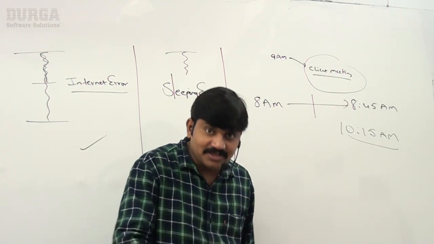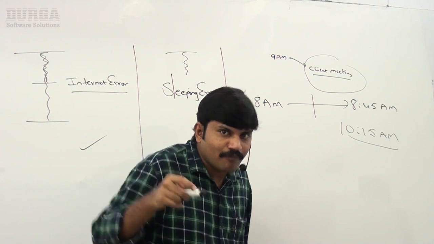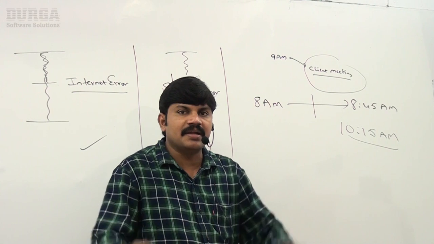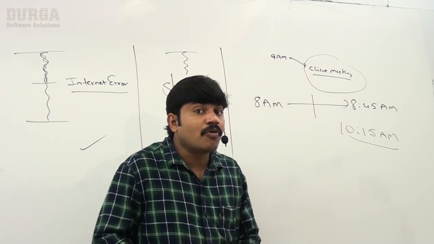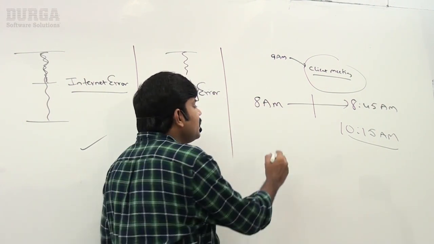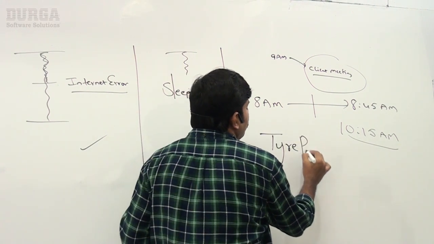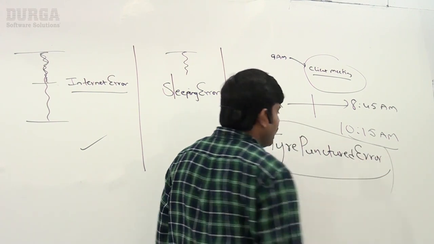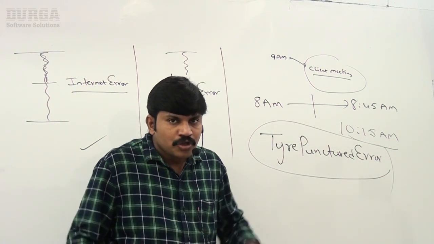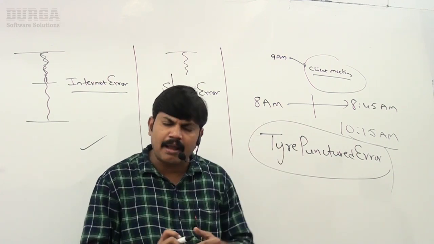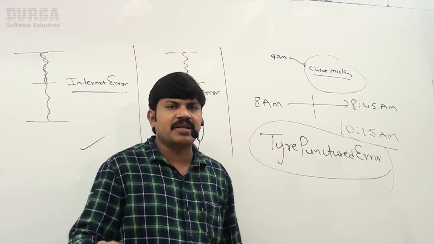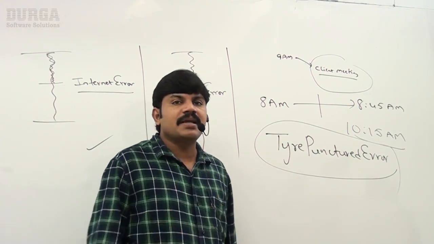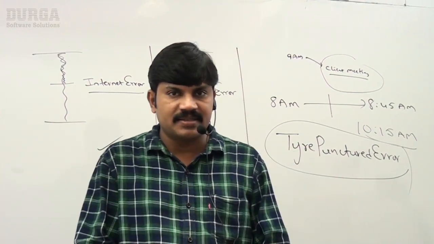Because the tire got punctured, your regular flow got disturbed. An unwanted, unexpected event that disturbs the normal flow of the program is called an exception. In this case, what did we get? Tire punctured. We are getting a tire punctured error. There is a flow of events happily happening, and some unexpected, unwanted event disturbs the normal flow of the program. These kinds of things are by default considered exceptions or errors. Clear for all of you, right?